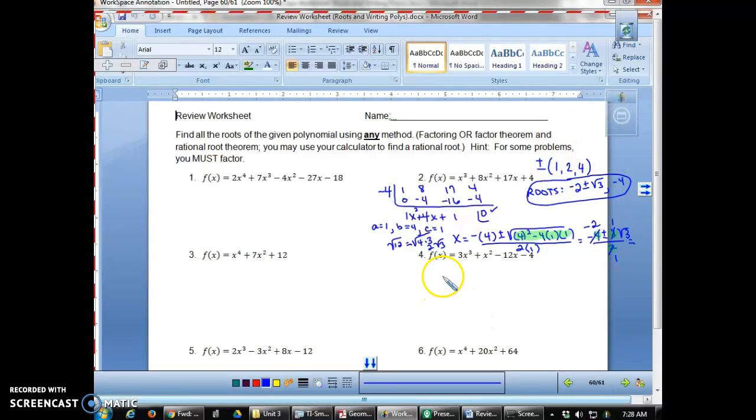Okay, so let's do number 4. So graphing number 4. Plus I also want to think about all the different possible rational roots here. And because this is not a 1, I could have some decimals that I need to be careful and look for. So I'm going to do plus and minus 1, 2, 4, and then 1 and 3. And I need to think about all the pairings that I could have. I'm not going to list them out here because I'm really just trying to find all my roots.